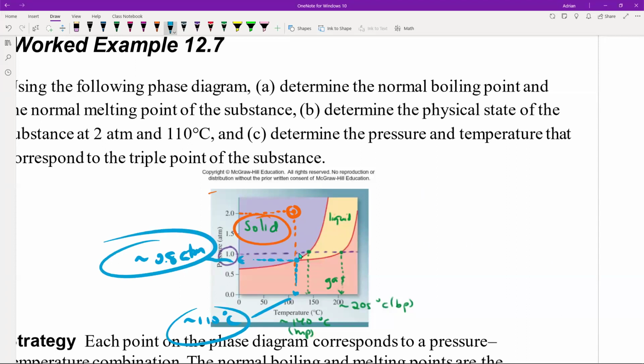Right, so we can interpret our phase diagrams, first of all, knowing the regions, solids, liquids, and gas regions, and then the lines that differentiate one region from the other. Any point along those lines would correspond to the conditions for a phase change, going from the solid to the liquid, or the liquid to the gas, or in other cases, going from the solid to the gas, which is sublimation.